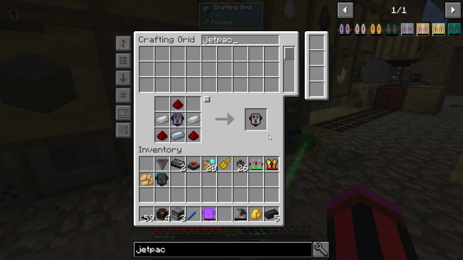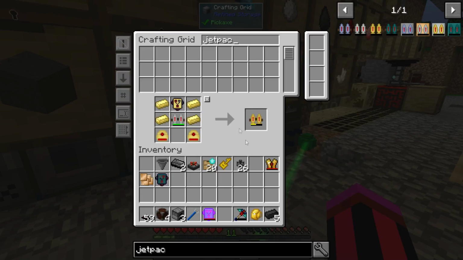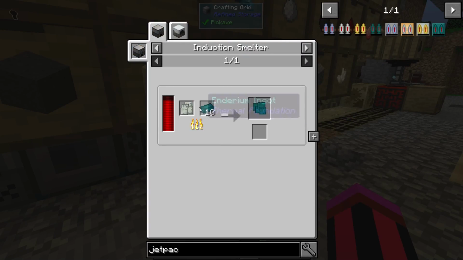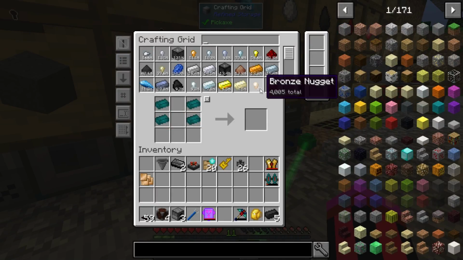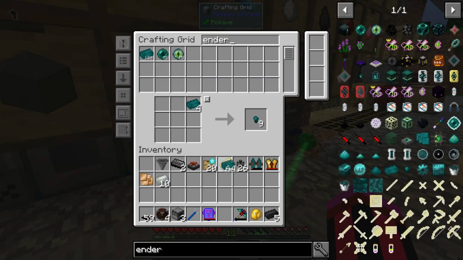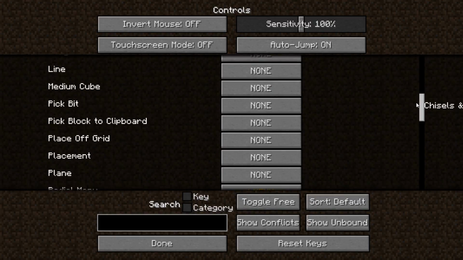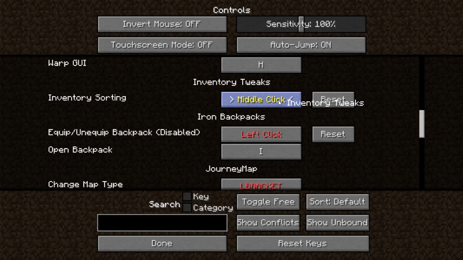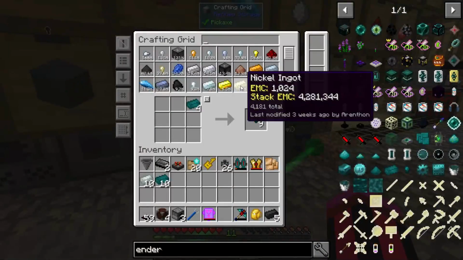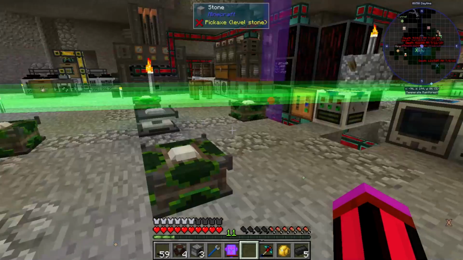Jetpack. That makes a lot more sense. And then this. So Enderium, I need Invar. So I need 10 Invar, which I should have. And at the same time, I want to go check controls for something. What is that under Mouse Tweaks? Inventory Tweaks. There. What does that have to go in? Industrial blast furnace. Okay.